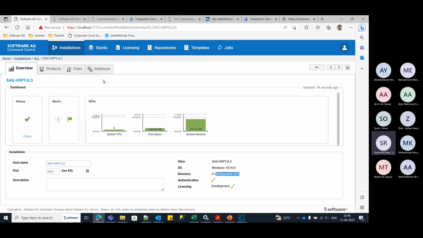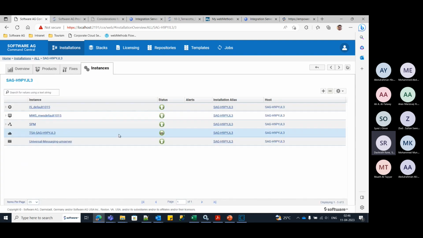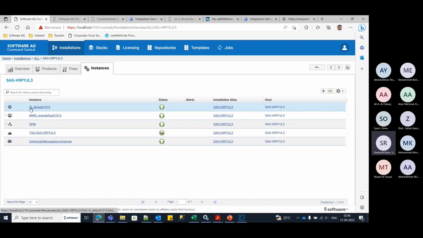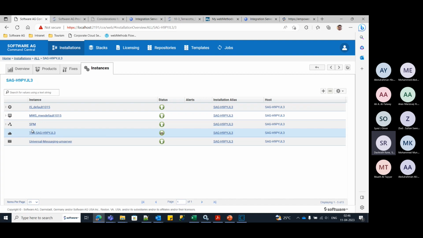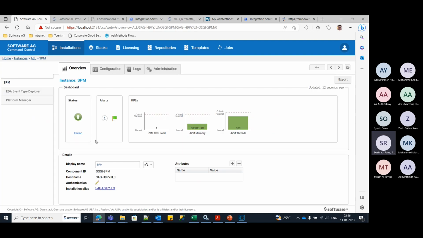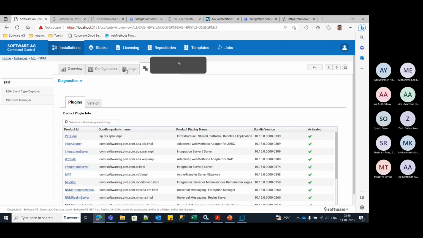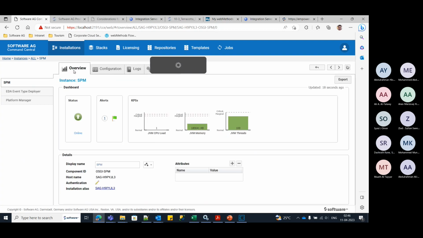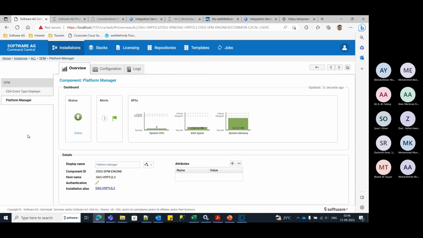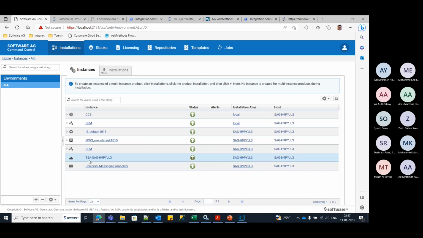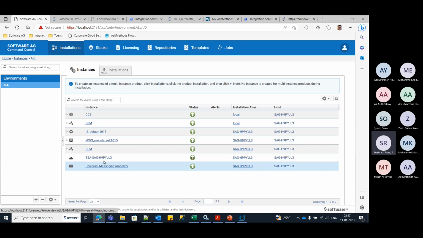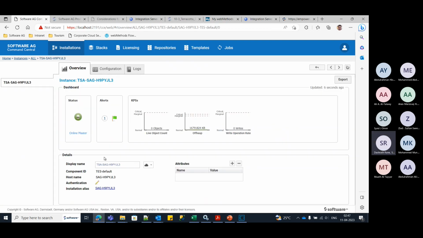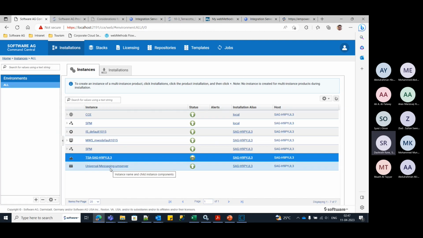So this is the webMethods suite that we have installed, and it contains the integration server, MWS. Obviously, this is the SPM of the webMethods suite. Then we have the TSA. I've just tried to install a TSA component, and then the Universal Messaging server.